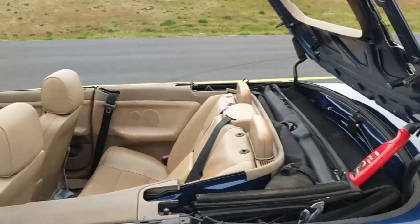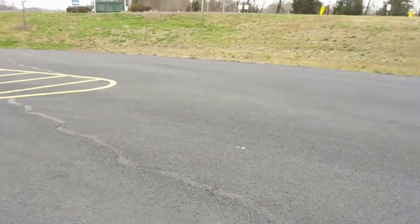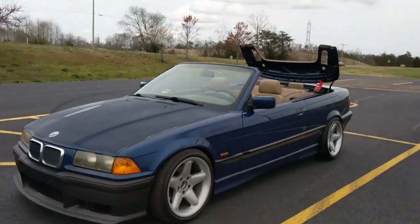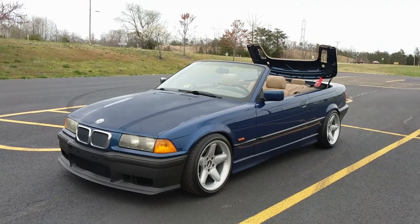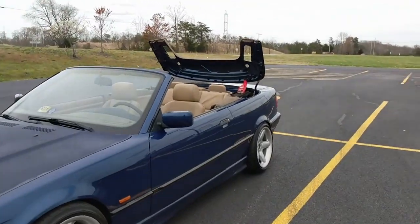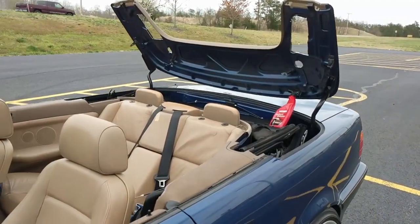But yeah, I'll show you a look at the car real quick. Had this car for a year, and I finally dropped the top like a week ago. Happy as hell. But yeah.